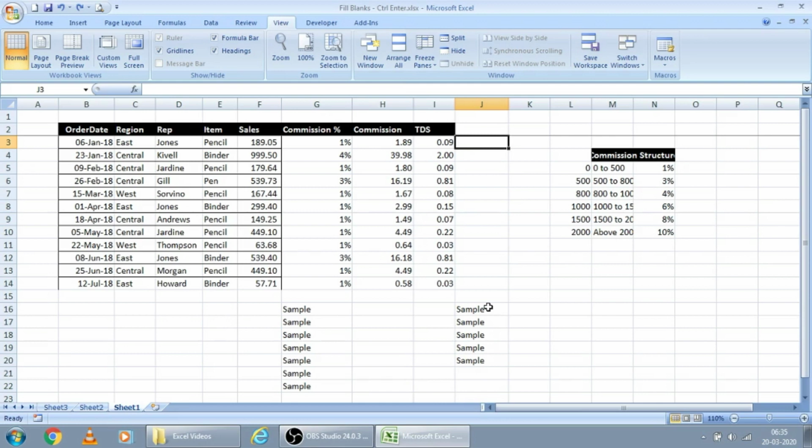Let me format the first cell and select the range. Press Ctrl Enter. Here the first one alone I have formatted to 2 digits, but the formatting is not copied to the other cells.